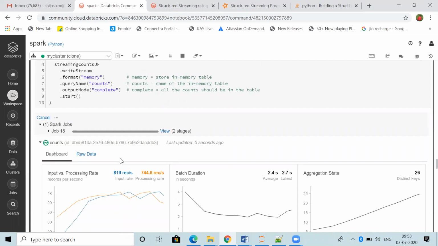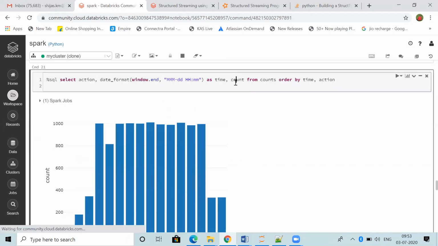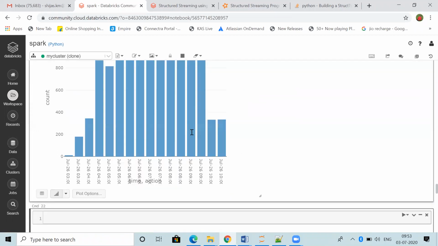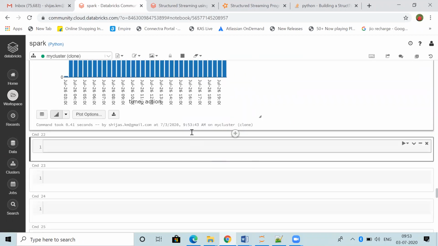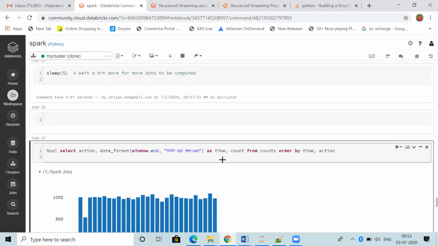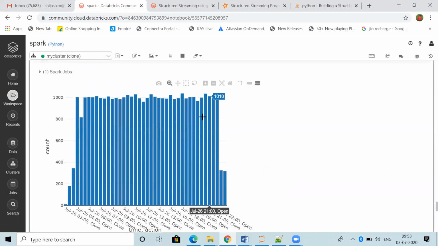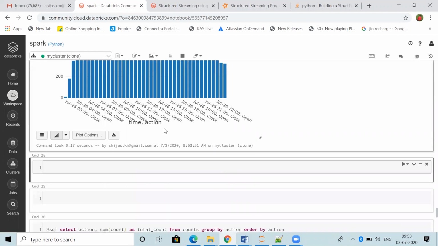So this keeps on changing because it's streaming continuously. When I execute this again, the output changes. It keeps on changing the output because more and more files are getting added. Okay. So the output keeps on changing, new files get added. If you execute it again, it will keep on changing.